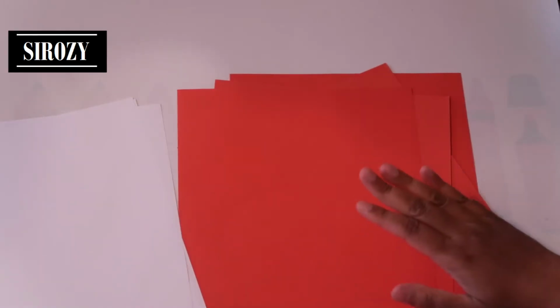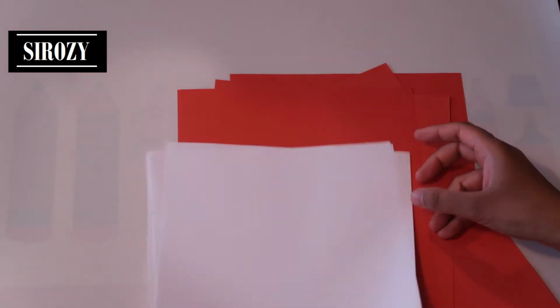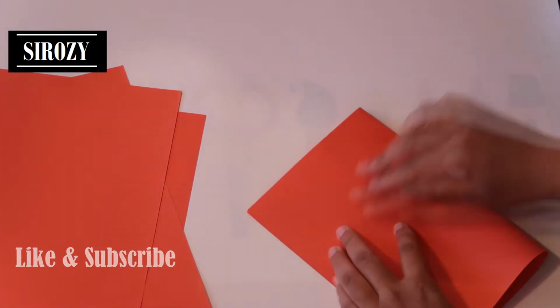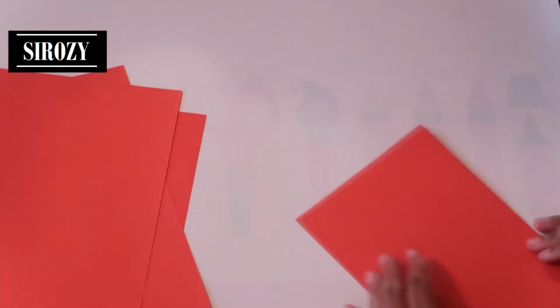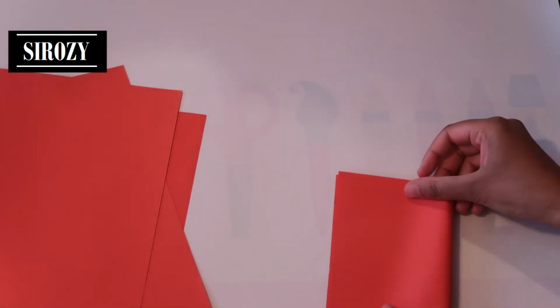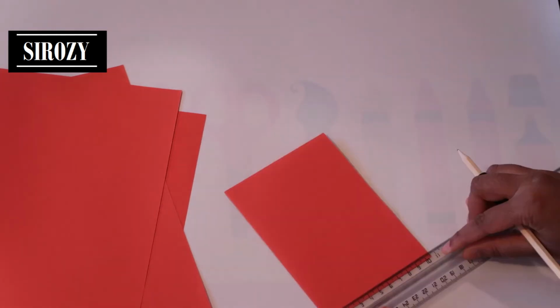For this decoration we will be needing red A4 size paper and white A4 size paper. We'll take one A4 and we will fold it in half like this. And we will fold it in half again.